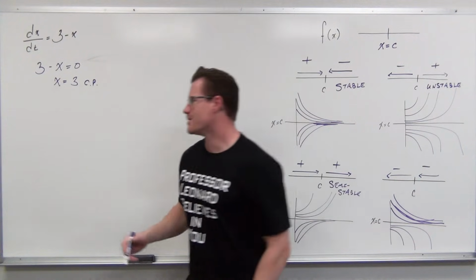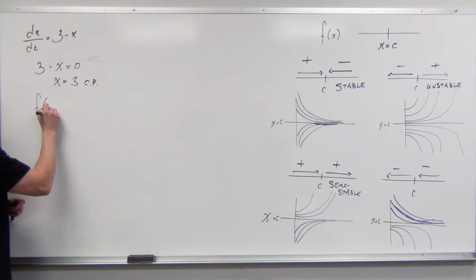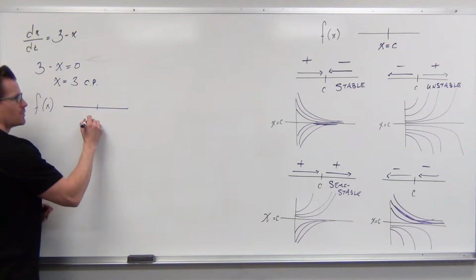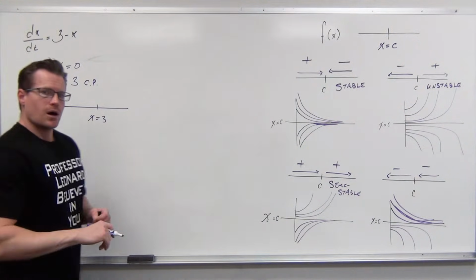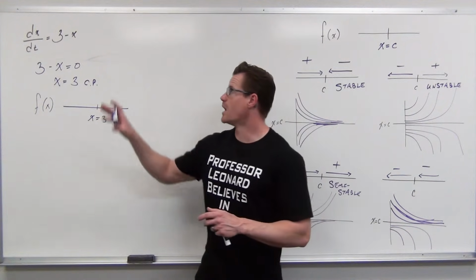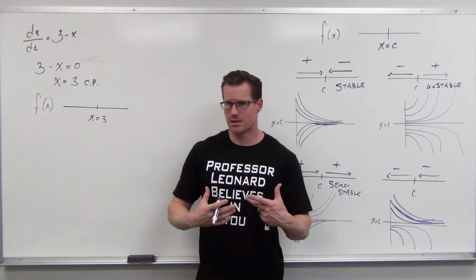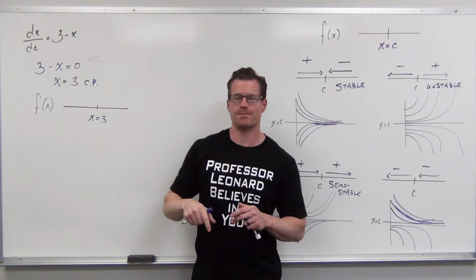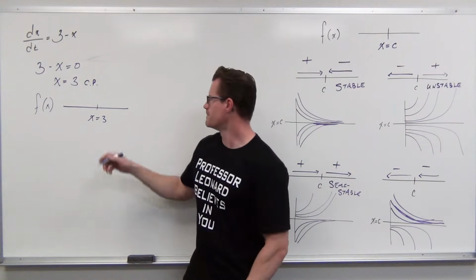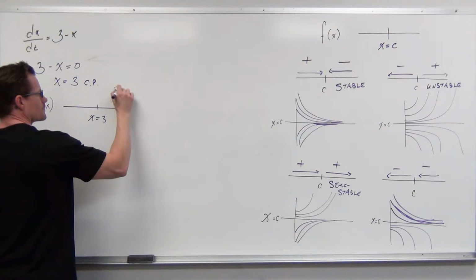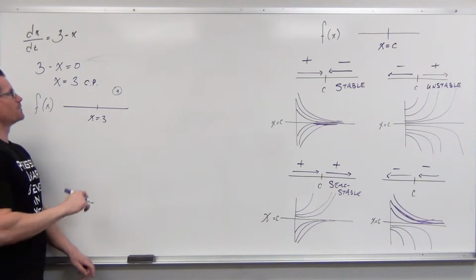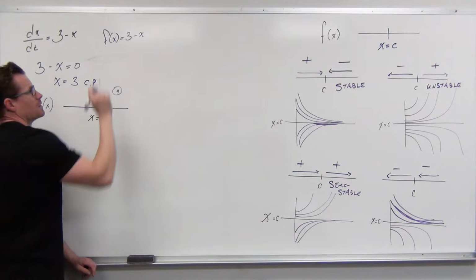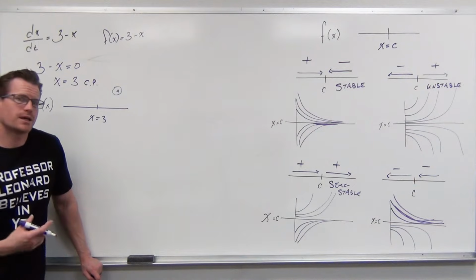Let's go ahead, take the time, and do a first derivative test. So our function is 3 minus x. We've got a critical point of 3. All that needs to happen right now, since we do not have our function itself, we just need to understand what the slope of our function is doing. This is the slope of our function. So if we start with a value greater than 3, like 4, 3 minus 4, so our function here is 3 minus x. If we start with 4, we're going to get negative 1.